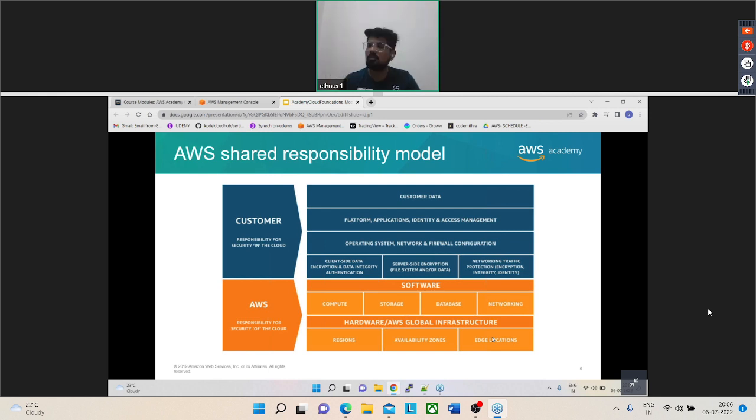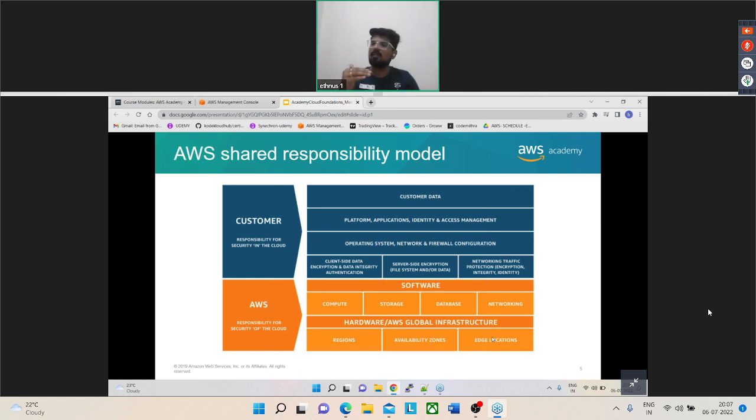Suppose you are currently working in the Mumbai region. All the services you are seeing as part of the Mumbai region are provided by AWS. The security of those services which you use to create the AWS infrastructure is the responsibility of AWS. If the EC2 service has any issues, you will question AWS because they are managing that service. We are just using that service. They have created it, they are managing it, and we are just using it to create the application infrastructure.